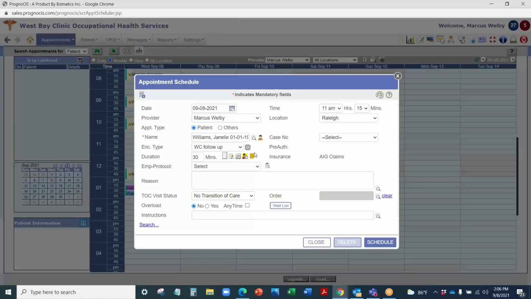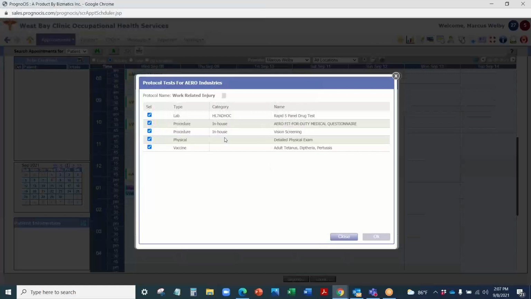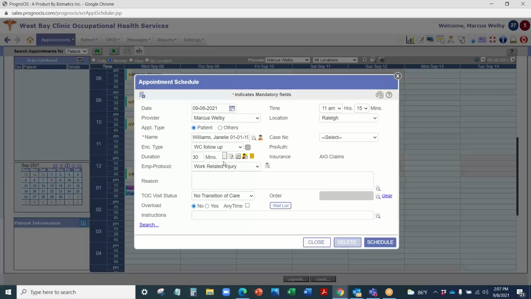Once you have a patient who's set up with a specific employer attached, we also have employer protocol options, and that's the next area that I'm going to get into to demonstrate the power of these and how you set those up. What this does is give us the ability to select what type of visit that patient is having, and based on that, a menu is added to the encounter. They can be things that are ordered, templates that need to be completed, or forms that need to be completed. Essentially, you say for this particular employer, for this particular visit type, these are the things that we need. You can remove them, so if there's something you know they don't need, you can take that off here. And once you say okay, once an encounter is started, all of that information is in that patient's encounter ready for you.